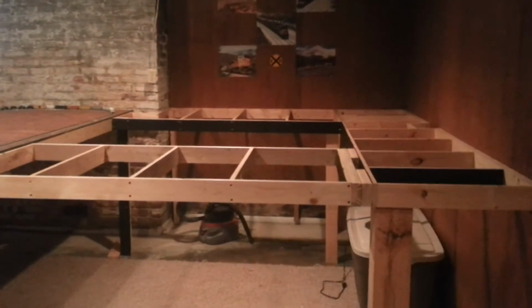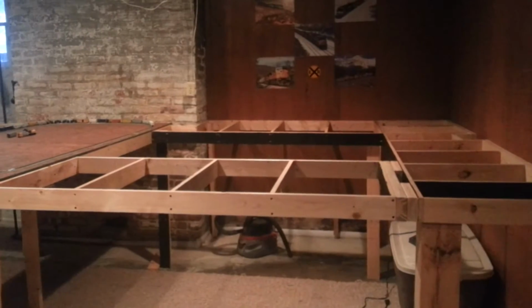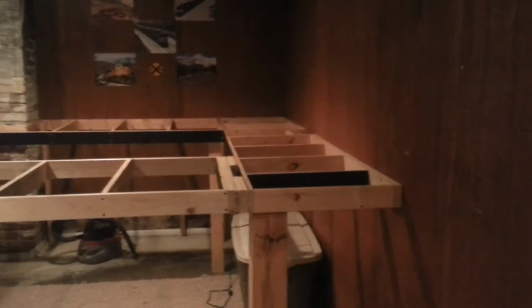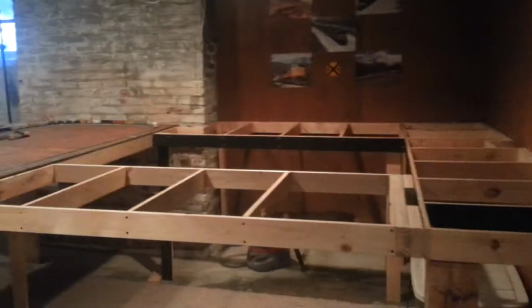In the last video, I said I was going to be off this weekend and was going to get some work done here on the layout. As you can see, obviously I have. Last video, this was the only section of the bench work that I had up, and as you can see now, I've got quite a bit of it up.